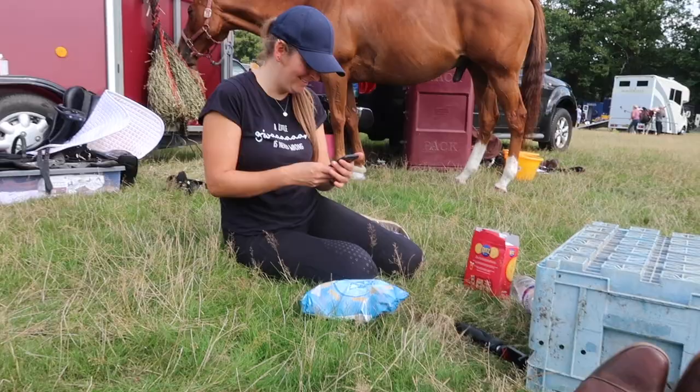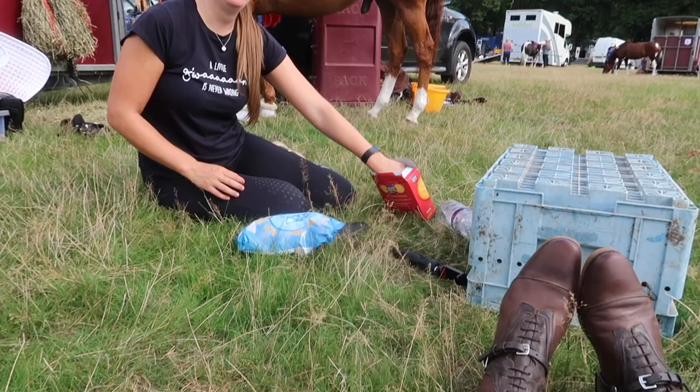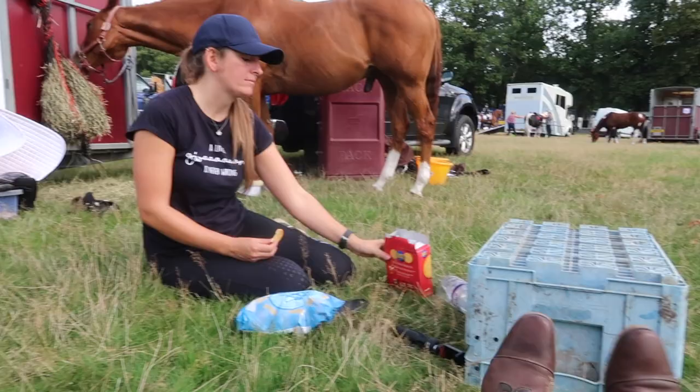Hannah is checking the scores already. They're not up. It's been 15 minutes. I just spent a good 15 minutes trying to find a camera battery, and then it was in the middle of the thing all along. Goat's getting his bits out. Let's stop. Brock's here, about to squish me.